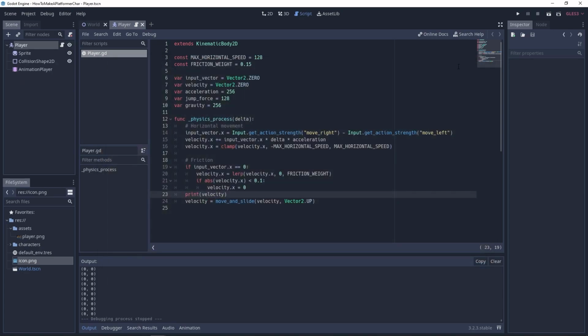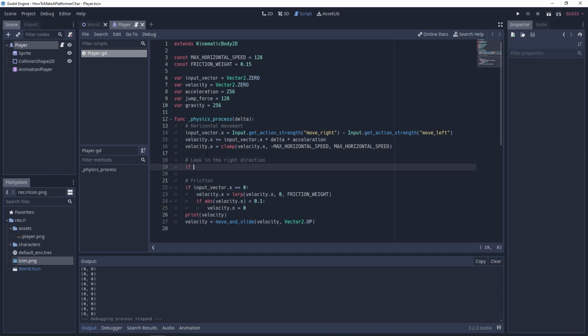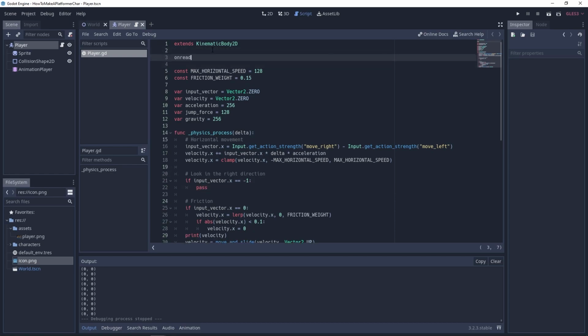Okay, now I'm gonna make it so that my player looks in the direction I'm moving. So let's say look in the right direction. If the input vector dot x is -1, let's say, well, first let's get a reference to our sprite up here.